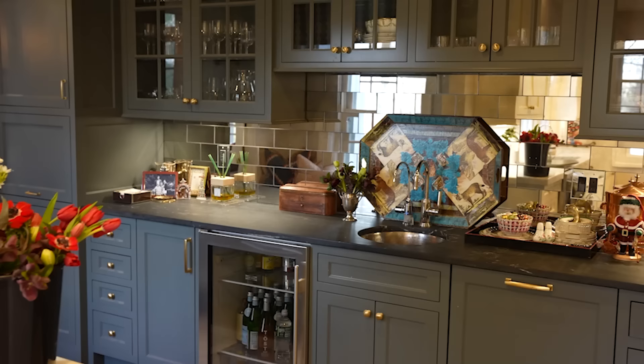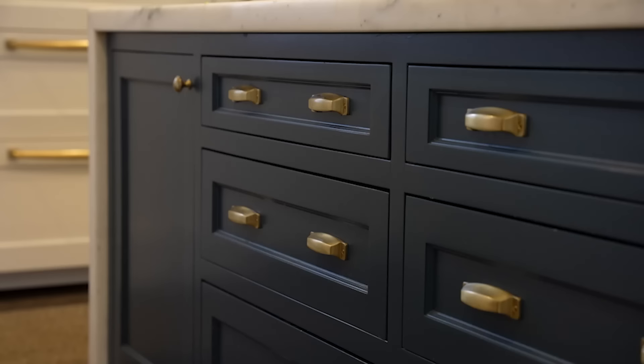My personal sense of style in the home is anything that I like, that speaks to me. There's no rule that it has to be a designer or this or that — it's just something that I like: a color or a texture. But it's also a home I share with my husband, our children, and our dog, who likes to sit on the sofa. I just want our house to be a comfortable place for everyone — I want our kids to bring their friends over, I want friends to stop by.